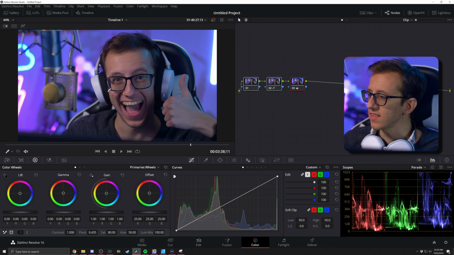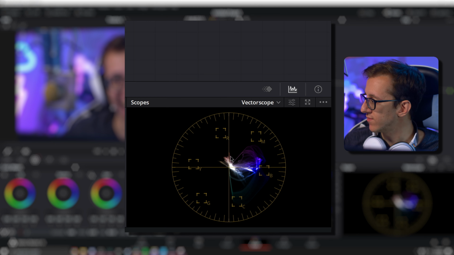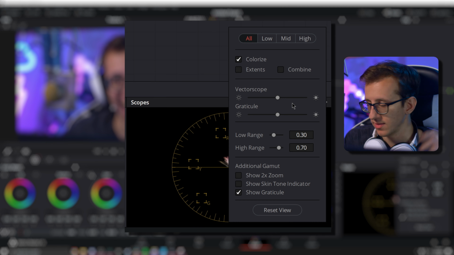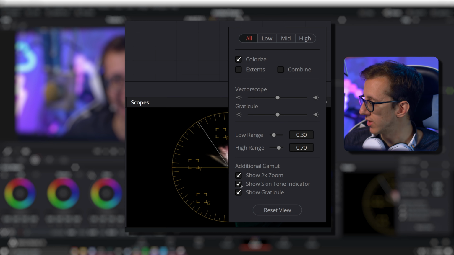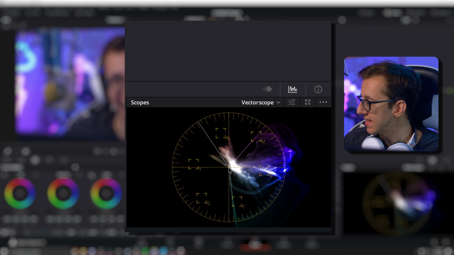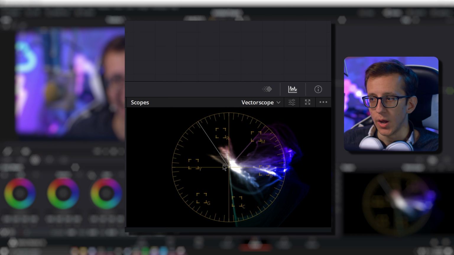So like I said, this is already a pretty darn good correction here, but I can tell looking down, if we take a look at our scopes and we go over to Vectorscope, it's gonna look something like this by default. We're gonna come over to these little lines with the dots, the sliders for adjusting the settings or whatever. And we are going to hit show 2x zoom, and we're gonna hit show skin tone indicator. What's gonna happen is this line is going to appear in our vectorscope. That is called a skin tone indicator. It turns out, no matter what your ethnicity, we're all actually the same color when it comes to skin.